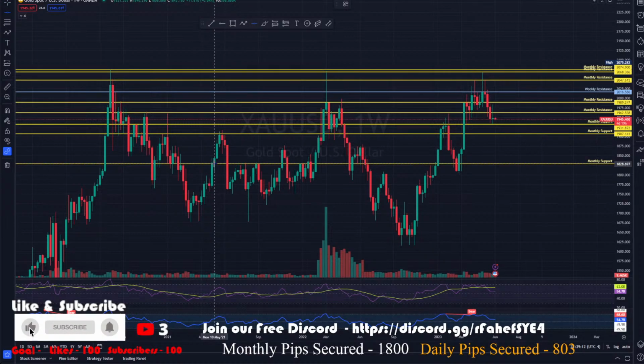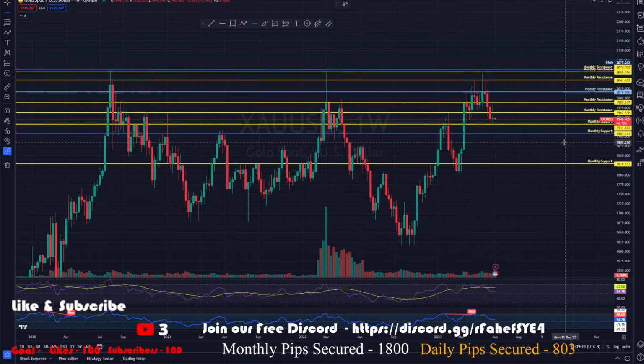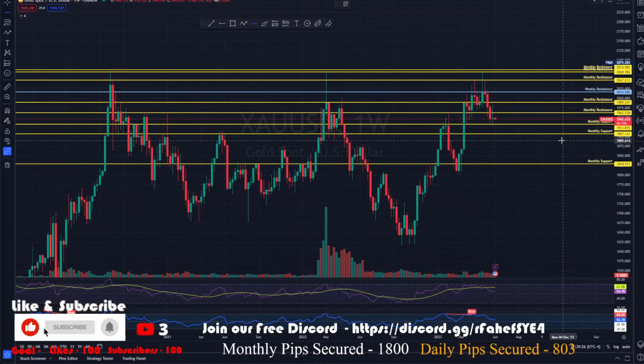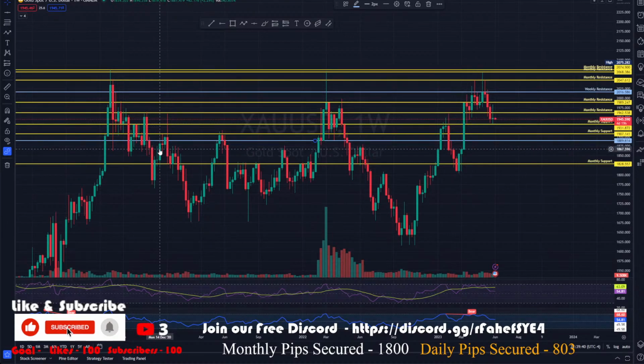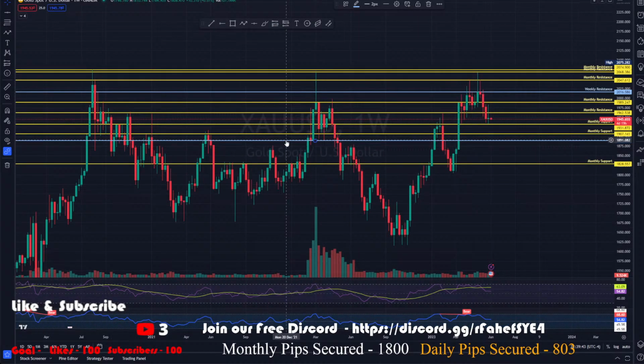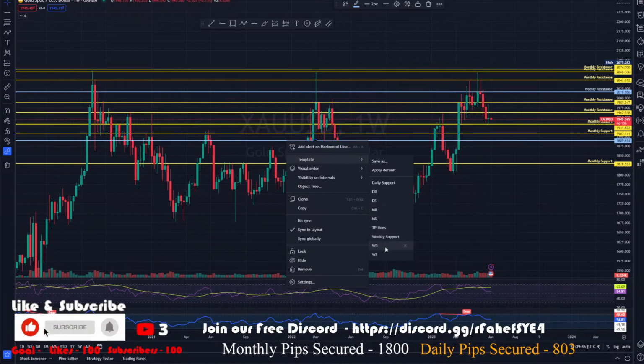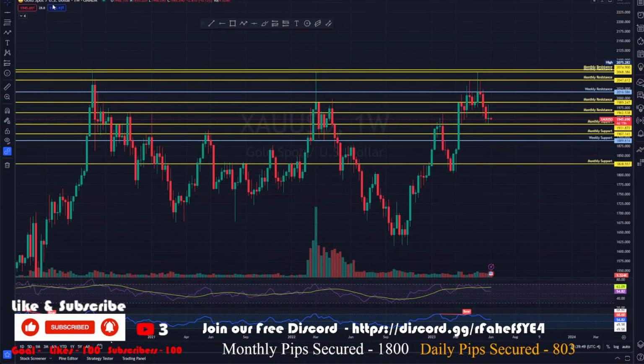Now, do we see any other areas here on the weekly? Is this an area here? Not quite so. Is this an area here? Possible. 1 wick, 2 bodies, 3 bodies. That's it. So minor weekly resistance, weekly support, sorry, in this case. Let's look for more.